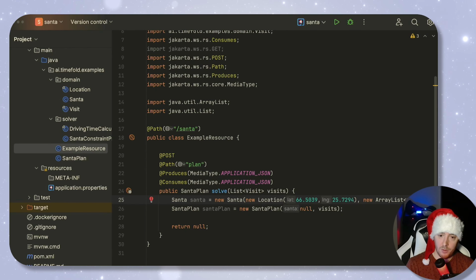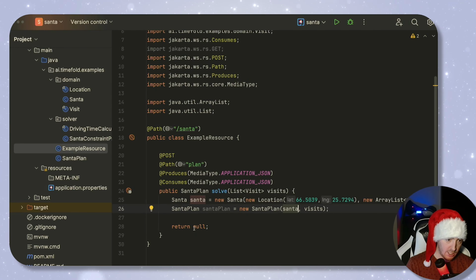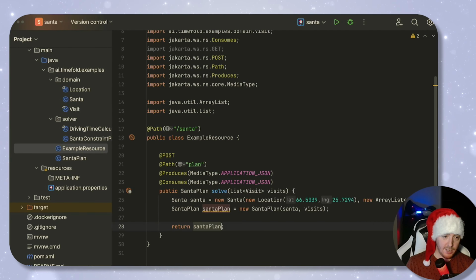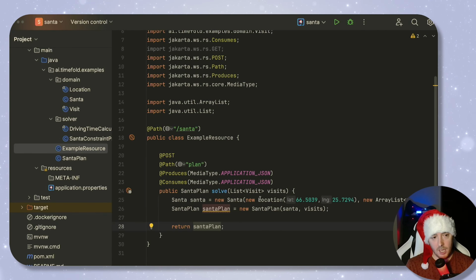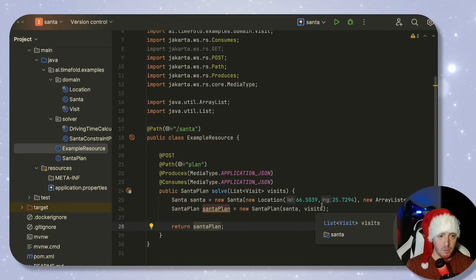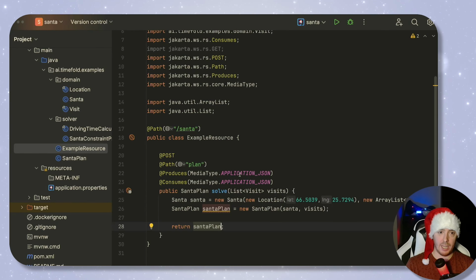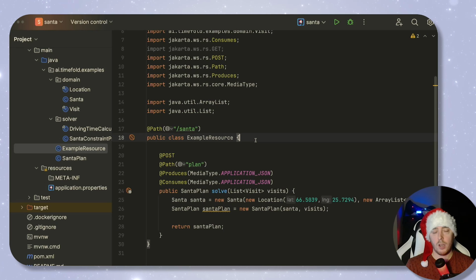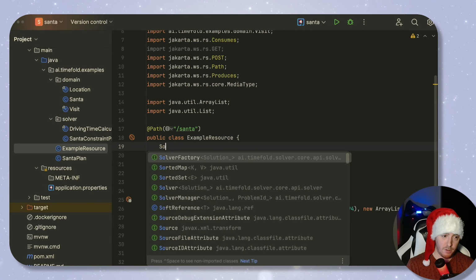Because we want Timefold to fill in the list and adapt things. So here we put Santa. There we go. And now if you return Santa plan, it compiles, but it's not done because we have not introduced Timefold anywhere here yet. Now, if you return it like this, then Santa will still have the empty list of visits, so not very valuable. So we need to create a solver now. Now, we've already set up our constraint provider. We've had some domain classes and such that are annotated. So I told you, you don't have to do anything special besides just injecting a solver factory.